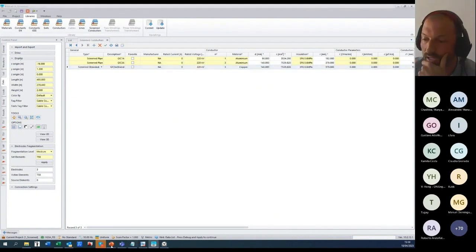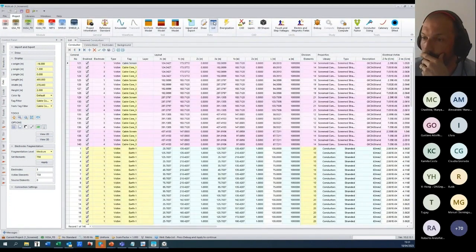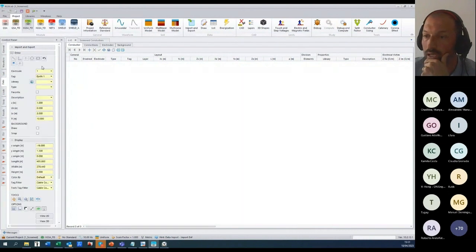Now we have to look at how we can set up the screen conductors by drawing. We can go here and set, for example, cable as the tag that we want to use for the new drawing.